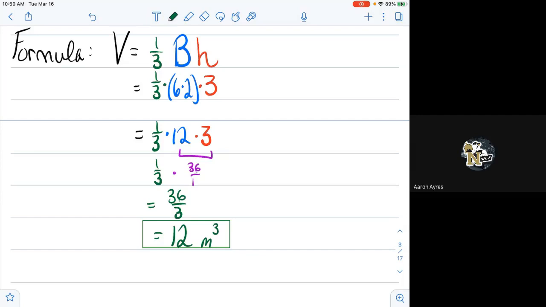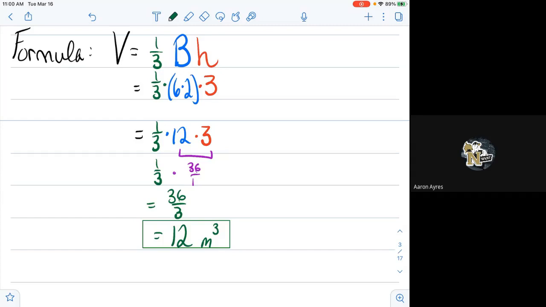All right, so from your picture, you have to identify what information is given to you. Okay, so on the picture, we were given the length and the width of the base. That's 6 and 2. We were given the height was 3. The volume formula is area of the base times the height times a third. Or another way to say this is area of the base times height divided by 3. You can say it that way too if that makes it easier for you. Because the last thing we're going to do here is divide by 3, basically.